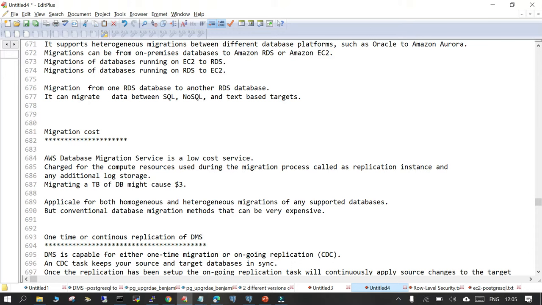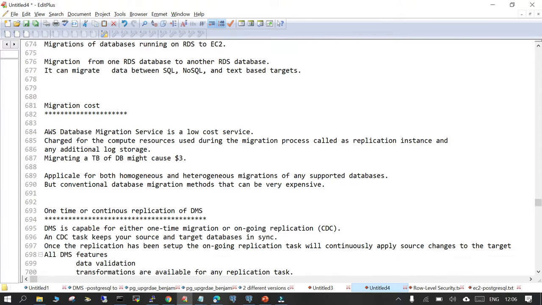You just have to spin up an instance, which is called DMS, according to your requirement, according to how much CPU and RAM you want. That instance will be initiated, and you can easily connect it to your source and target environment. The only prerequisite is that there should be connectivity between source and target. So what you have to pay for, you don't have to pay for the DMS itself, you have to pay for the DMS instance, which is behind the scenes. It is an EC2 instance which is spun up. So whatever CPU, memory, or storage you are consuming, that you have to pay.